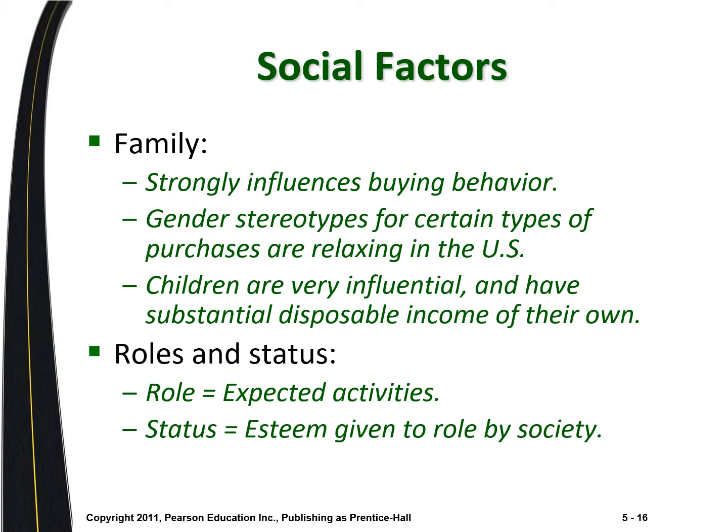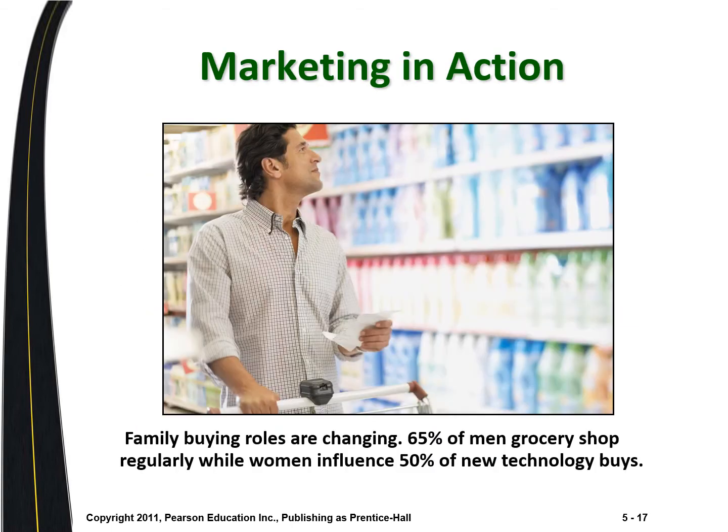Just some words that will be thrown around. A role is something you're expected to do, so people have different gender roles, i.e. father does the shopping and the research for the next TV, while mother does the shopping for the next refrigerator. Status is more about the esteem given to the role in society, so that if something like mother versus father is considered more esteemed, or the role is more esteemed, this can lead to different types of behavior.